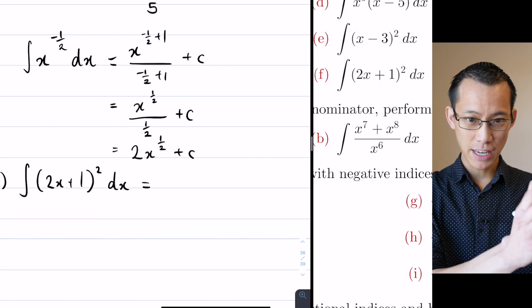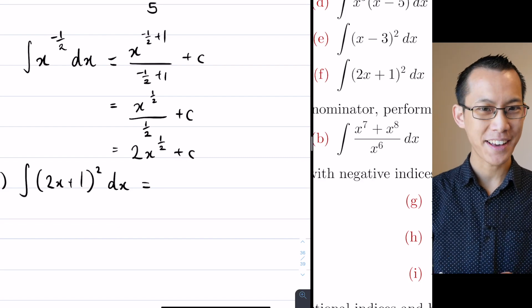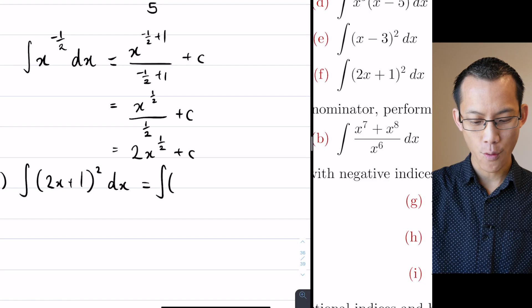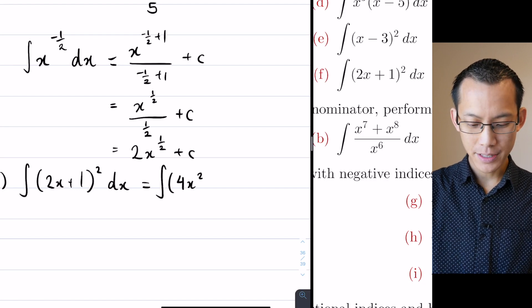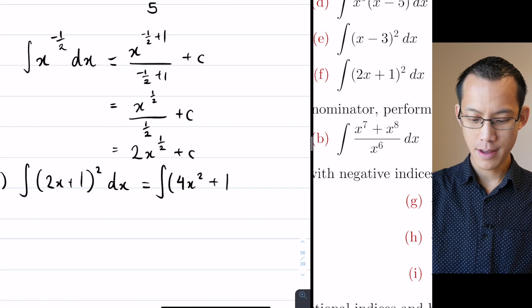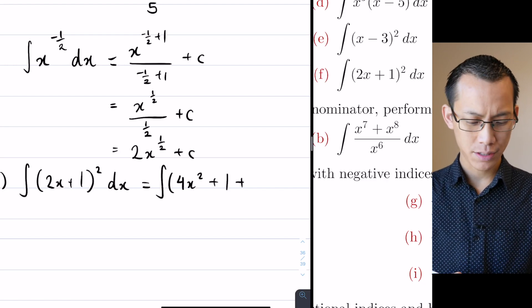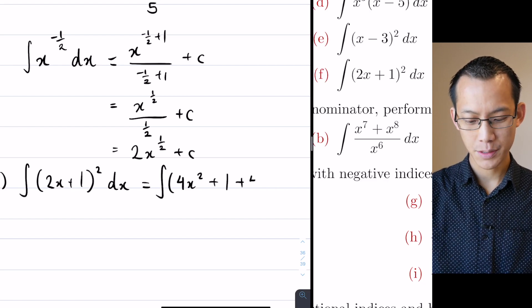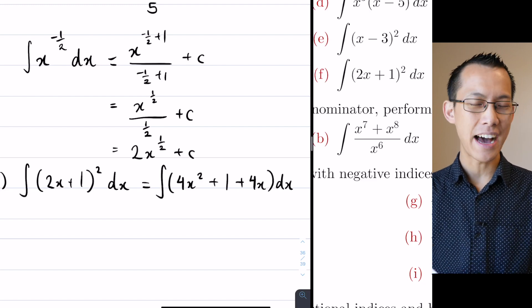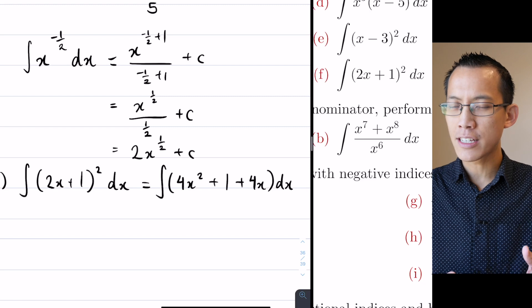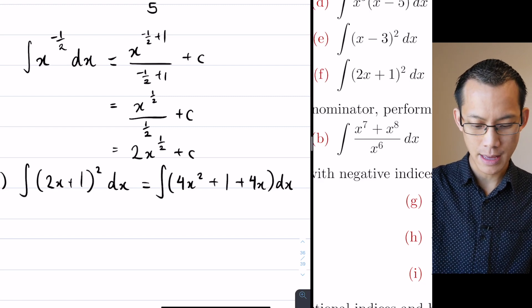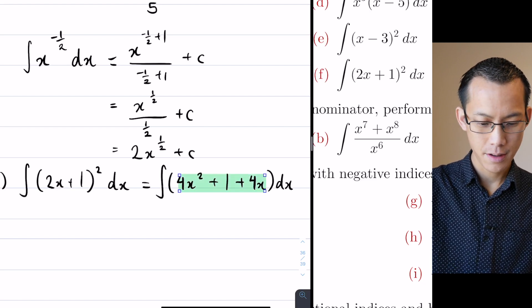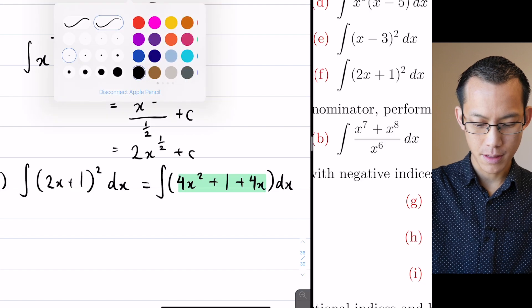2x plus 1 all squared. Let's do the expansion here carefully. First term, second term, and then we'll double the product. So 2x all squared, that looks to me like it's going to be 4x squared. My second term being squared there, 1 squared is 1, and then you're also going to get double of the product. So 1 times 2x gives you 2x. Double it gives you 4x. Now I haven't done any integration yet. I've just messed with that thing being integrated, the integrand if you want to use the fancy term there.